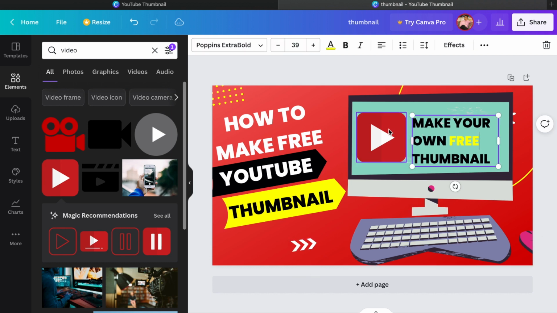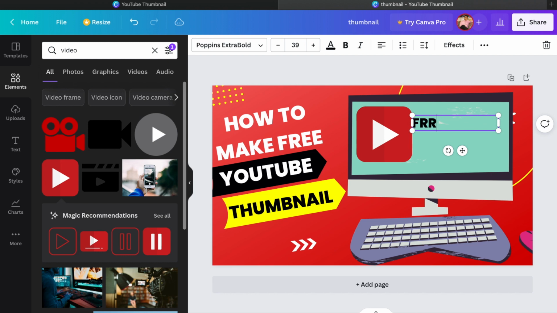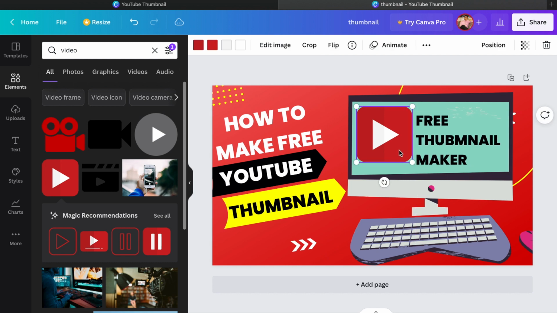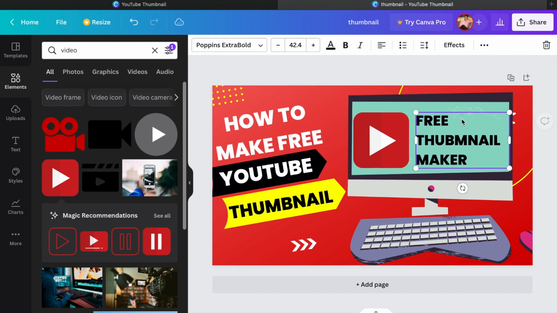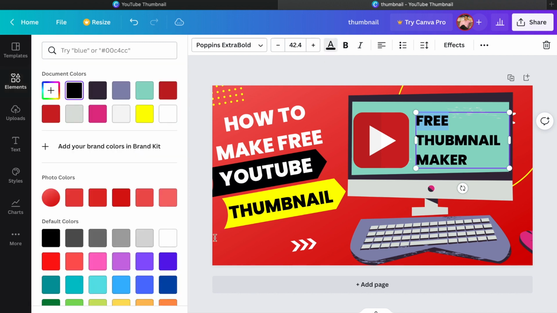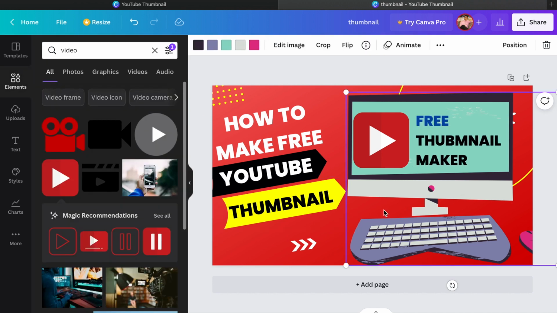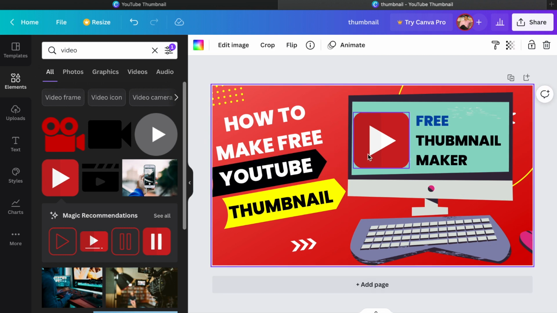Okay, I think this is too much work in here. We're just gonna enlarge it. We're gonna write free thumbnail maker. We're gonna thumbnail, we just missed something, thumbnail. So we're gonna enlarge it a bit, and I'm gonna, again, let's make free some different color. I guess let's try blue on it. Blue looks good. So this is our easy way on creating a thumbnail.